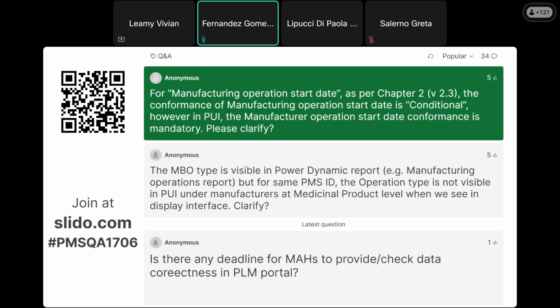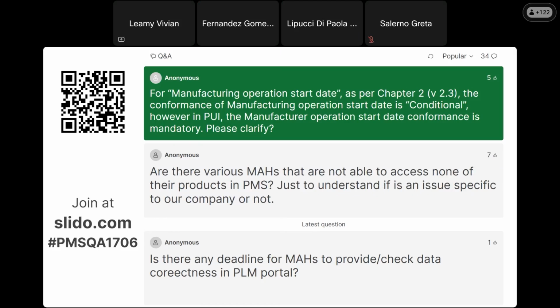Okay. I'm trying to check in PLM. We need to check and see. I'm checking chapter 2. Yeah, chapter 2 says conditional. But I would say we need to check, Alex, because the system is a bit slow now. And we raise with the alignment code. Okay, we'll have a look. Yeah, we will have a look at this part. Okay.